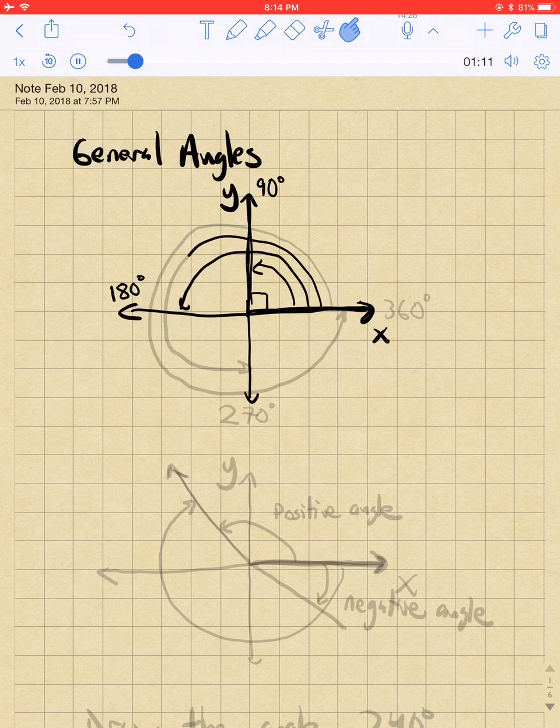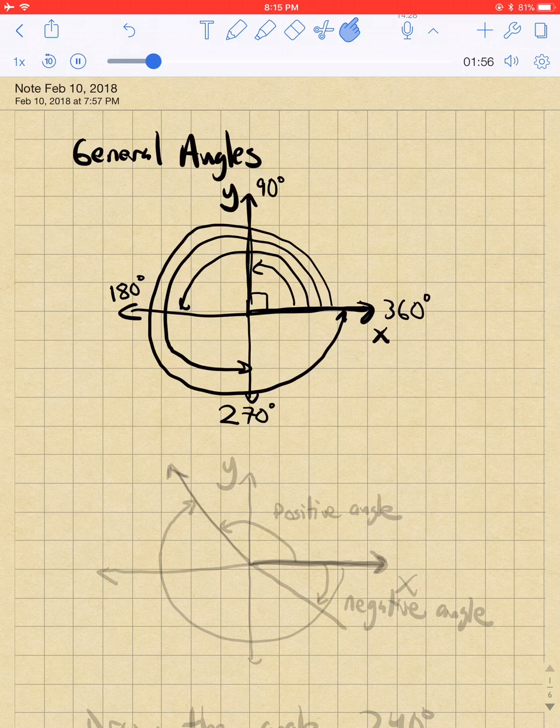And even further, we could rotate counterclockwise to get 270. So 90 times 3, 270, and all the way around from the positive x, rotating counterclockwise, to the positive x again. This is a 360-degree rotation about the vertex. All right, so all of our angles today, we measure from the positive x side and rotate about the vertex. Those are positive rotations, and we'll talk about negative rotations in a second.